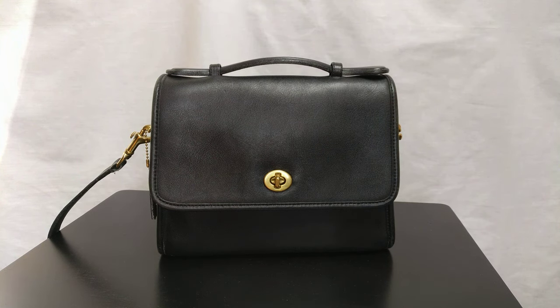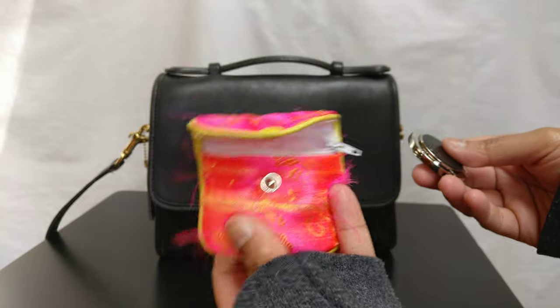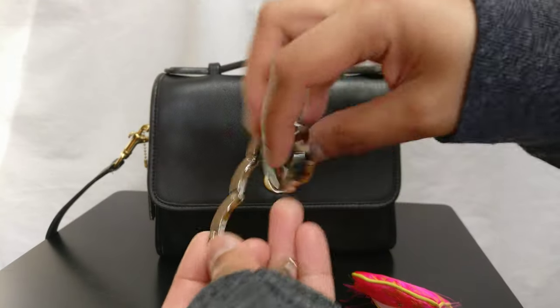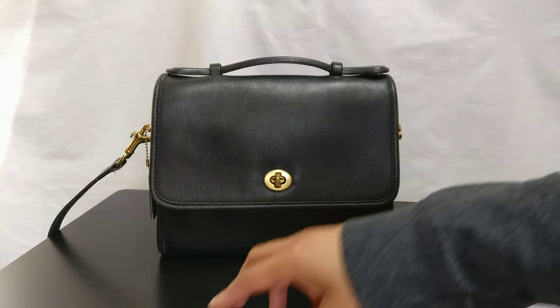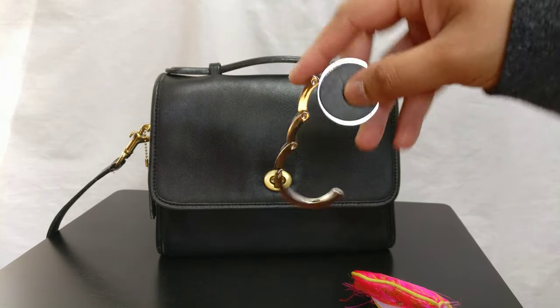You might notice that the one thing that I'm not carrying when I carry this bag is a purse hook. Usually I keep my purse hook in this little pocket thing that I got from I don't know where. And a purse hook is really useful when you're going out to a mall and you can stick your bag on the side of a table, make sure that it stays off the ground but also stays in your sight.